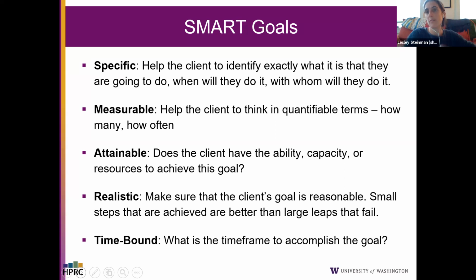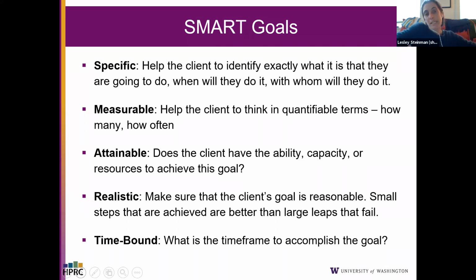So it's a little bit of a balancing act, how specific somebody can get with a goal versus, say, they've got a couple of different people to do their physical activity with. And so the solutions are actually going to be identifying those different people. Measurable is about quantifying. This is just going to help somebody see it and know that it's happening or not, and then come up with solutions to get there. So how often or how many of something are they going to do? I'm going to try to call one person this week.